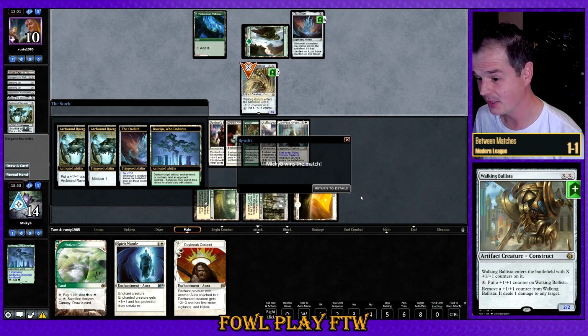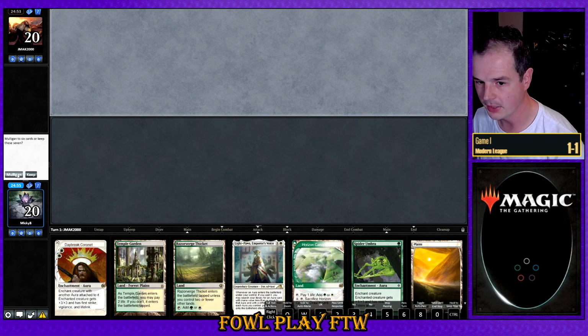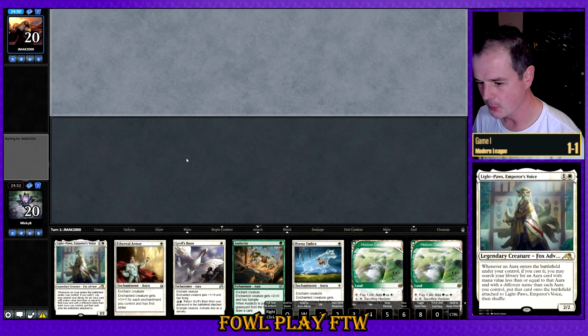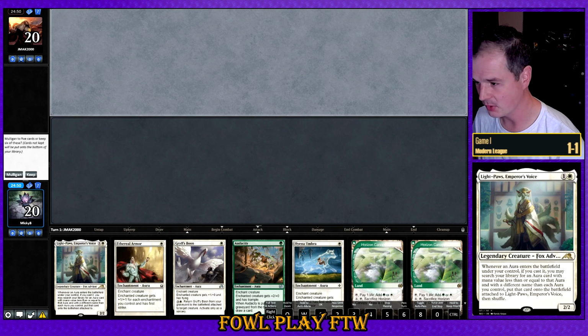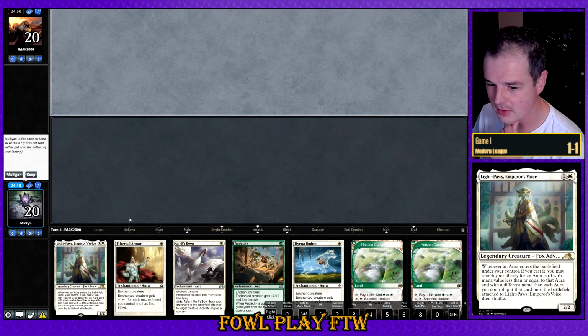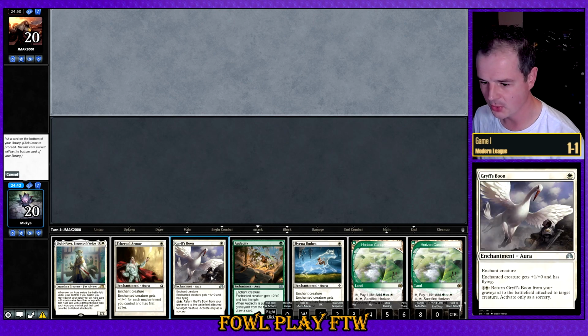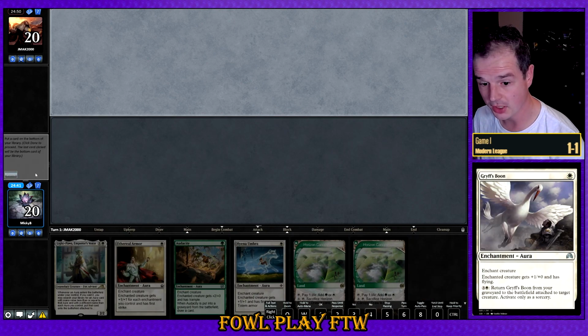On to match number 3. Okay, match number 3, lost the die roll versus JMac2000 here, and I think a Lightpaws hand is a little bit soft, especially on the draw. Opponent mulligans to 5. Wait a minute. Maybe we can gamble on something like this. Alright, well the auras look good and we got good lands, so let's gamble, let's keep. We'll ditch a Gryff's Boon.